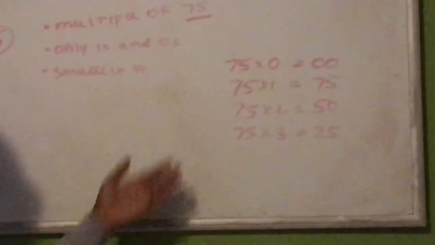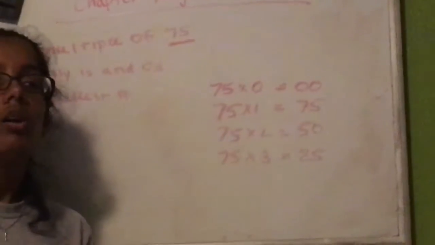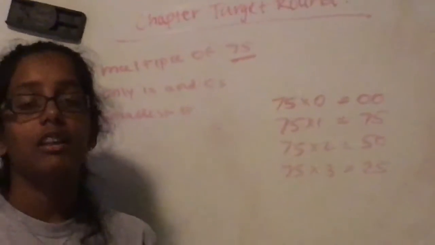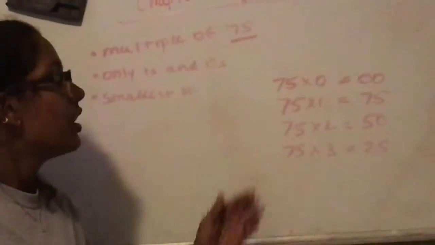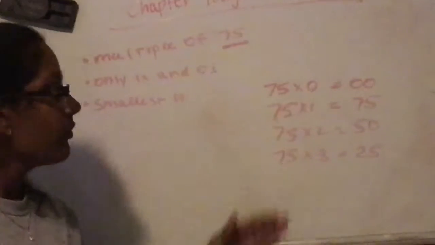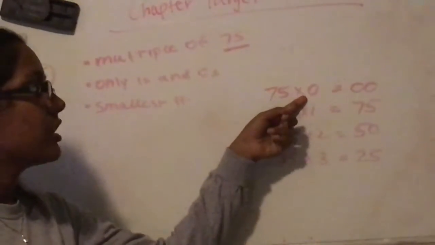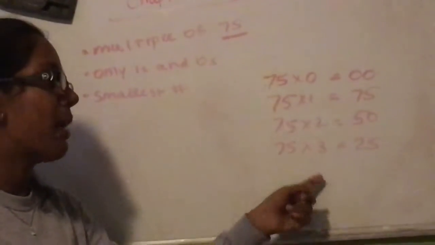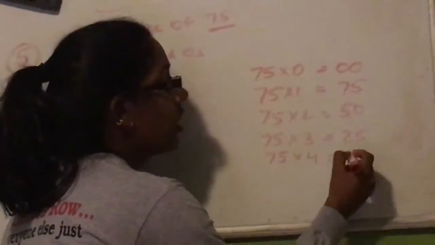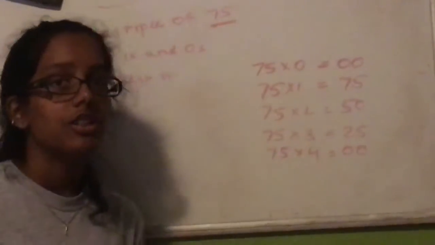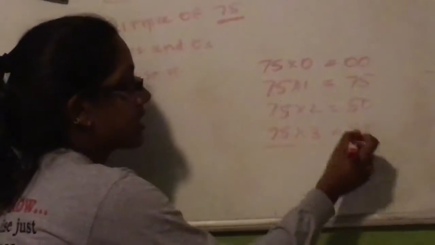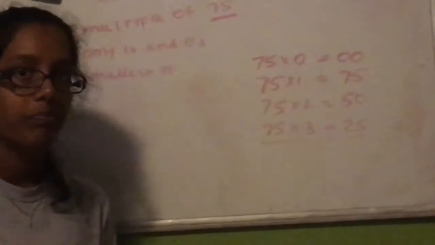You might be wondering why I'm doing this. Well, for any number, there is a certain pattern for the last two digits. And you do this by solving for each of the numbers. You first start with any digit you would like, and you keep going until the pattern repeats. Now, if I do 75 times 4, you will notice that the last two digits are 0, 0. That's why I stopped with the 3, because the pattern will already repeat.